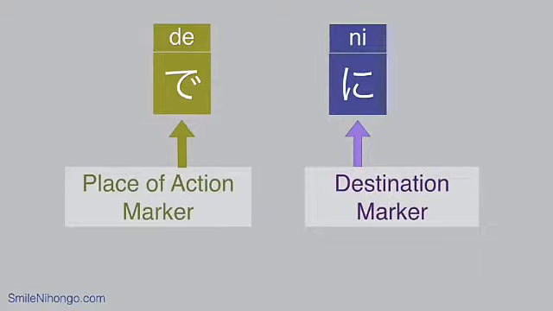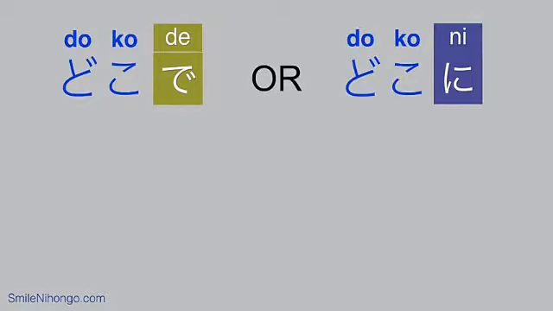Now, what you need to figure out is this. Do you need to ask どこで or どこに in your question? The difference between these two is this. When you are asking どこで, you are asking where at. On the other hand, when you are asking どこに, you are asking where to. It's fundamentally important that you pick the right one depending on the verb that you're using in your question.